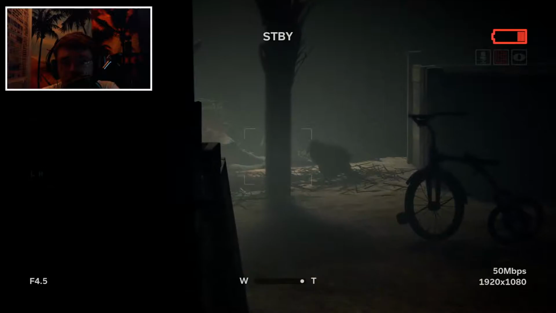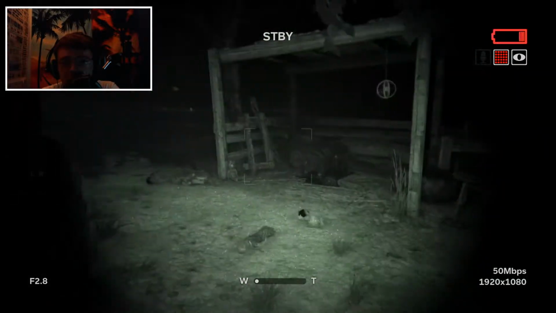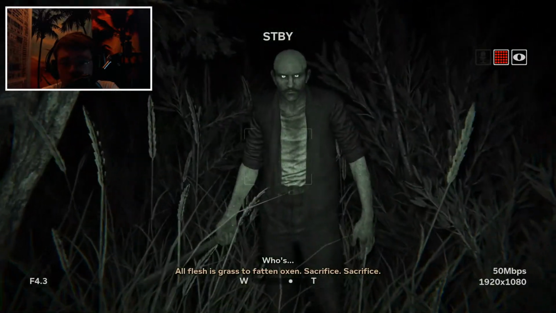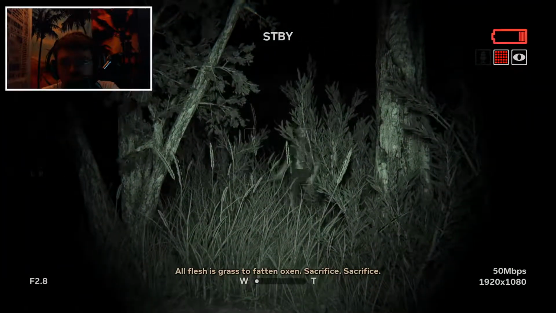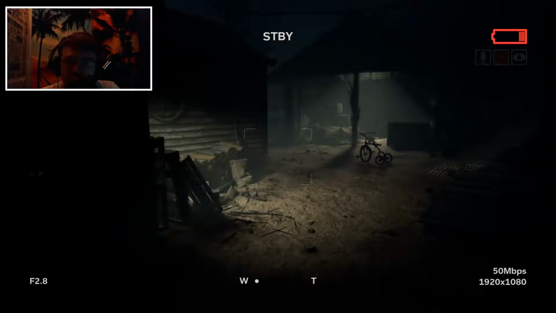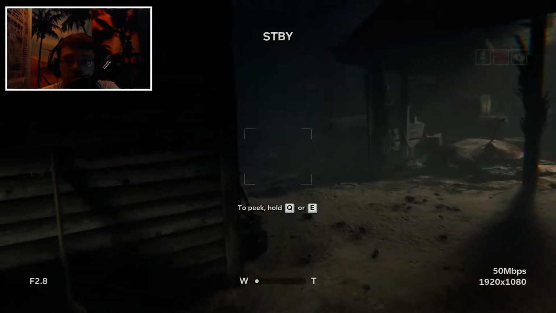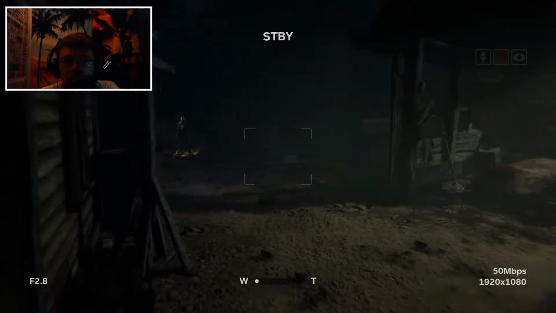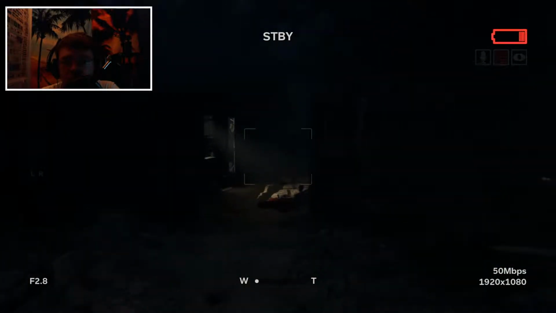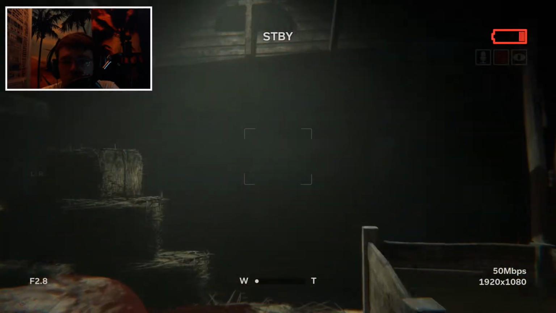Is that a cat? What did I just hear? I hear creaking and I don't... Oh. Who's... Cool, cool. Not gonna lie, I was slightly startled. It's like a deer in headlights. To peek, hold Q or E. Oh, hello. What's wrong? Frog is walking away from me at the moment, so that's cool.